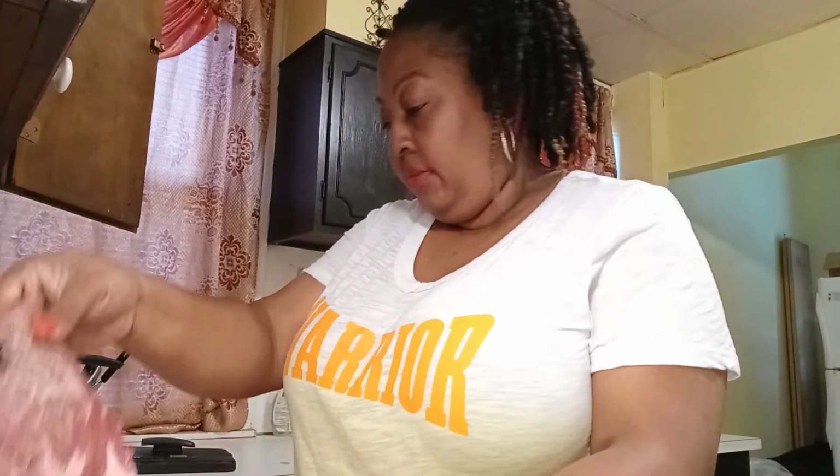Next I'm going to wash my cube steak. And I'm going to season my cube steak, and then I'm going to put it in the flour, and I'm going to fry it. After I fry it, then I'm going to put the onions and the peppers, and put it inside the pot and let it boil up. Throw this little thing away and leave it.